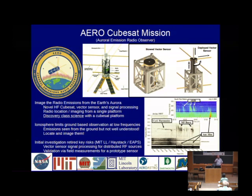It allows us to achieve angular resolution from a single antenna in a common phase center and either do direction finding or imaging of sources that are of low complexity. And we're going to fly this over the Earth's aurora and measure signals down at about 1 to 4 megahertz. These are emissions the Earth makes when the space environment is slammed because of waves and particles that are energized in the polar caps of the Earth's space environment. So we're going to fly through these things and capture this with a CubeSat.